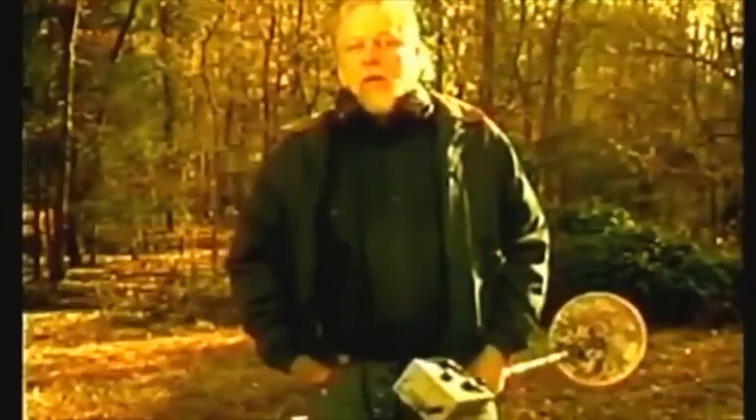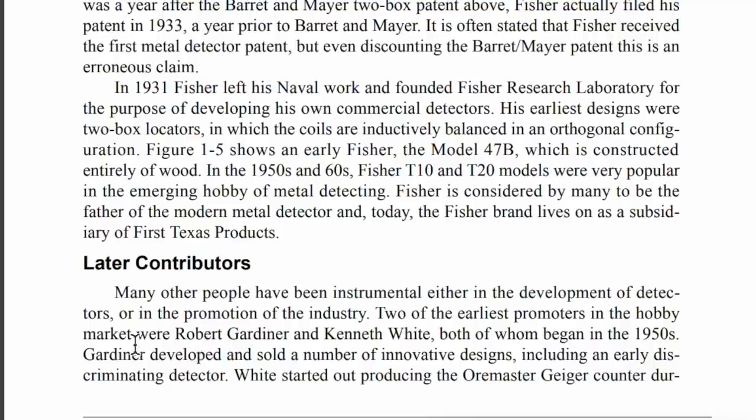Hi, I'm Tom Smith. Congratulations on your purchase of your new Nautilus DMC metal detector. Your selection of the Nautilus DMC will enable you to many hours of fun, adventure, and hopefully the discovery of many valuable finds and artifacts. Today I'd like to share some helpful tips in plain terms that will help you use your Nautilus DMC through a better understanding of how your detector works. Today's metal detectors are more complex than ever. It was only 26 years ago when discrimination in metal detectors was first introduced by Jerry Tindall, the maker of your new Nautilus. According to patent records, Robert Gardner was actually the inventor of discrimination in metal detectors.